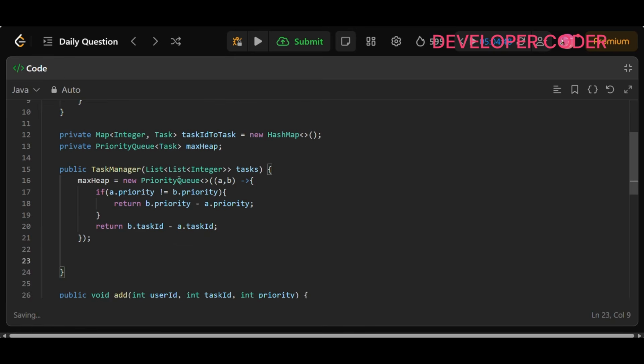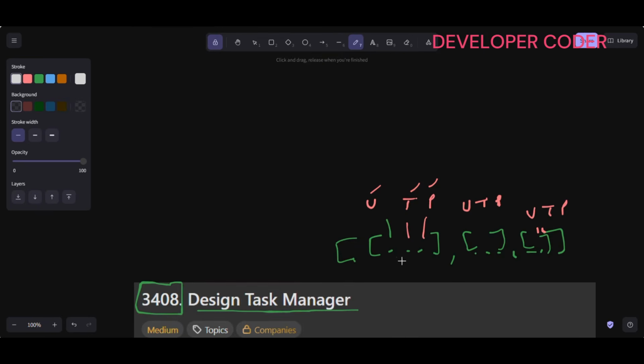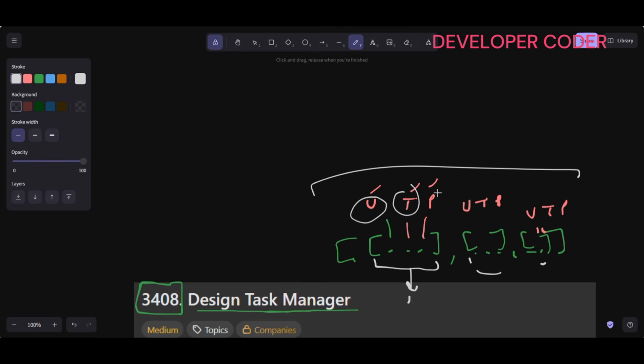All right, this is done. Now let's iterate over all the tasks one by one. So I'm going to use an enhanced for loop. So here List of Integer, let's say task, and tasks. So this task is nothing but a list of integers, right? I'm just going to select this task first. All these are tasks, so I'm going to check this task. And inside this task also we have user ID, task ID, and priority.